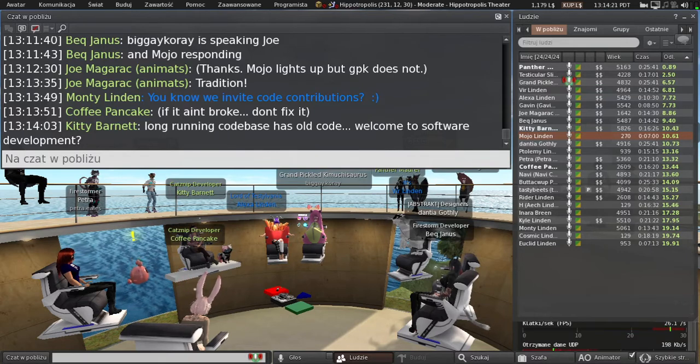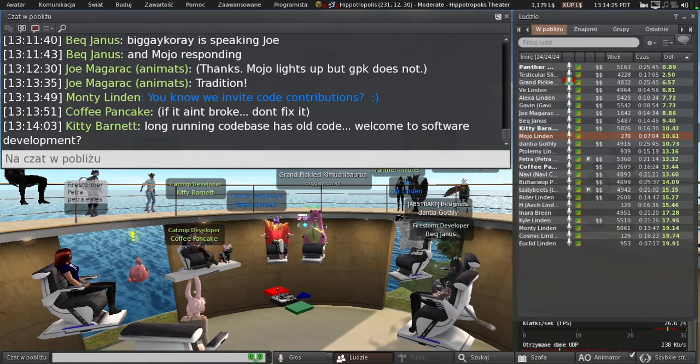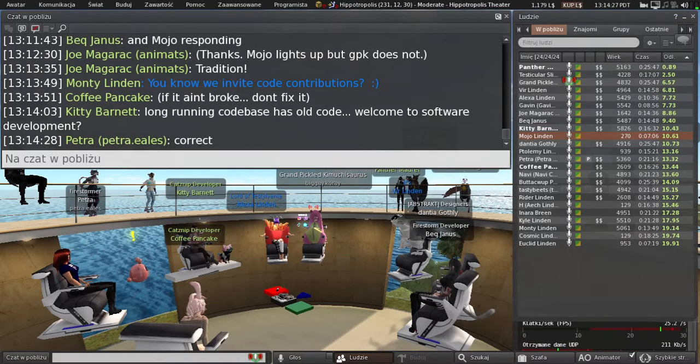And the build system. Please have somebody look at the build system. I have removed like 12 make files by simply cleaning up the main make file.